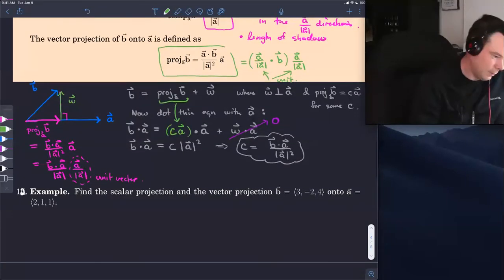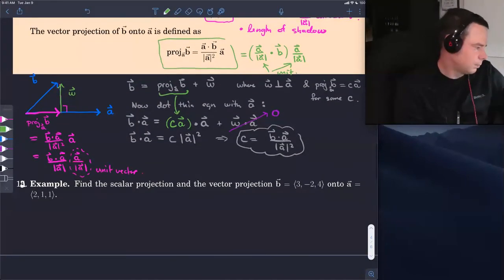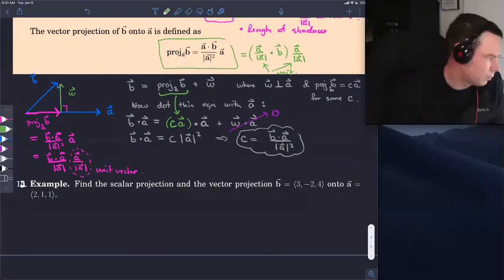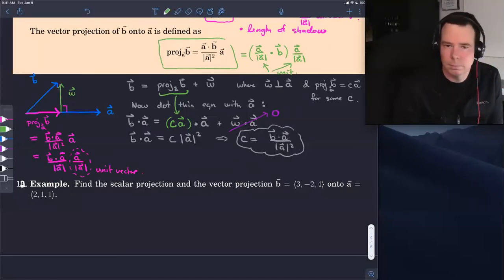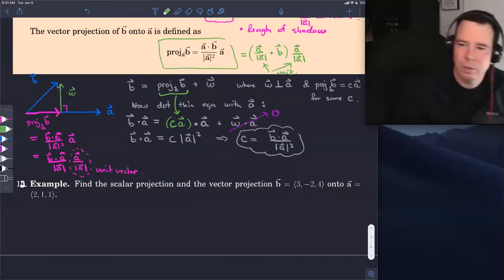Professor, may I ask a quick question? Yeah, go for it. Professor, in this one, we're considering that W is perpendicular, right? When we talk about shadow, technically the light source is perpendicular and directly above B, right? Like it's perpendicular to A and above B. So if it was at a different angle, so for example, W, instead of being perpendicular to A, had a different angle compared to A, how would that change the projection?